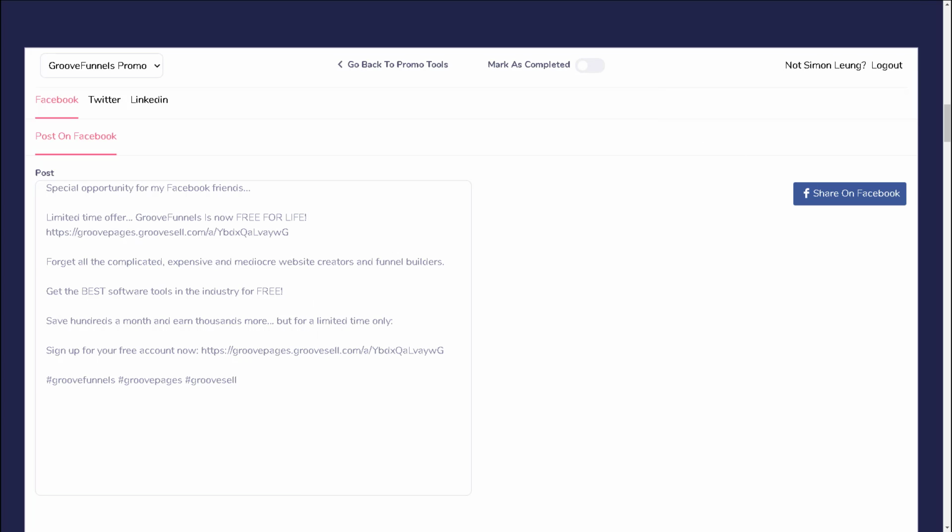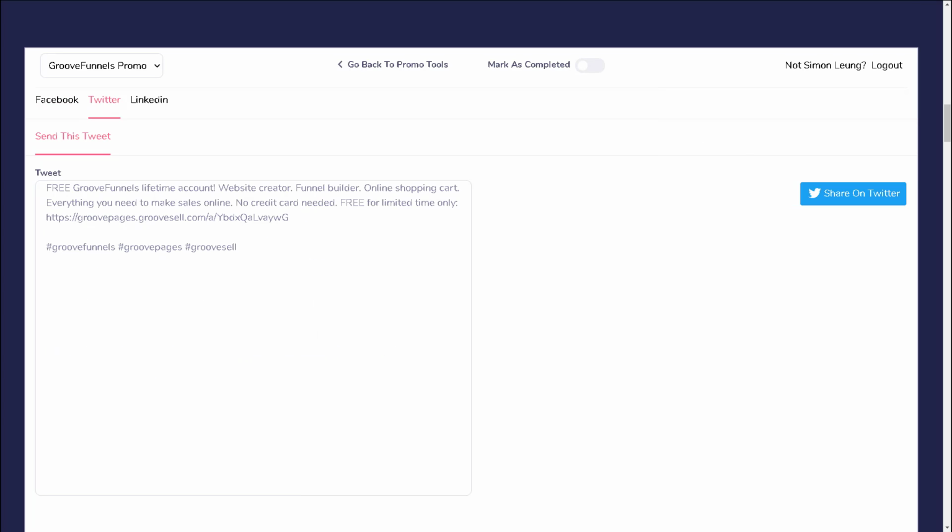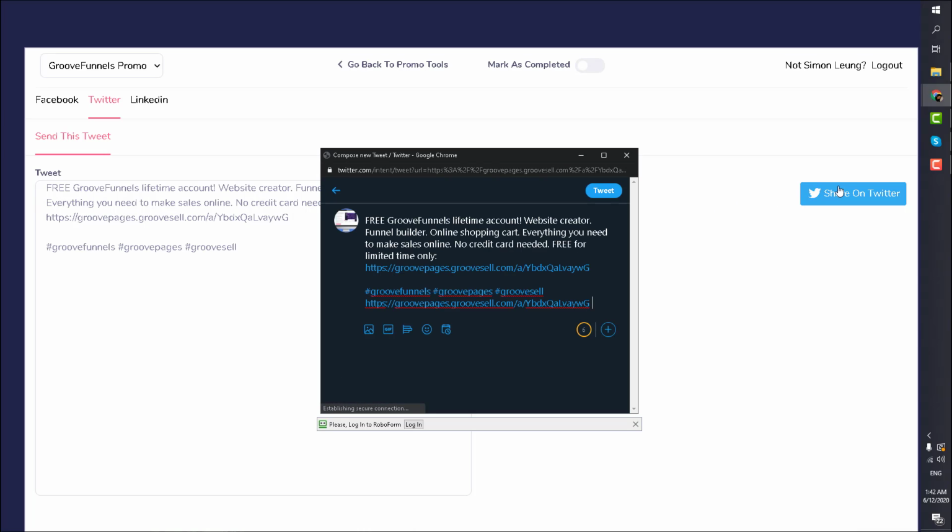Another platform that you can use is Twitter. Since there are character limits for each tweet, the samples here aim to fit within those character limits, which you can also edit yourself if you would prefer to compose your own tweets. Just make sure that whatever parts of the samples you take, the final character count fits within the restricted characters of space. Feel free to copy and paste or use the share on Twitter button on the side.